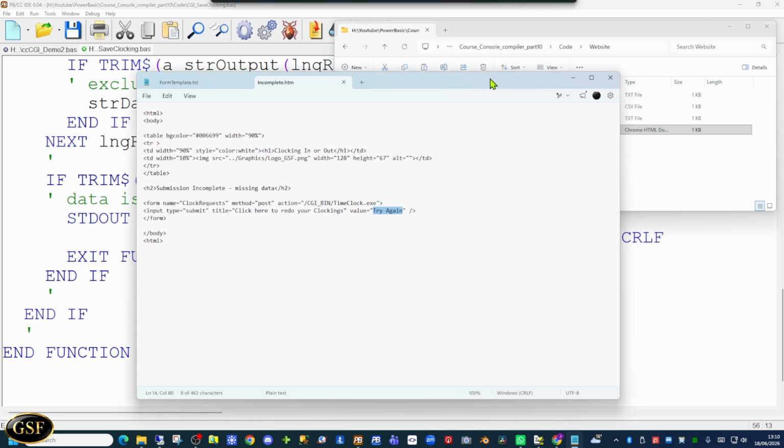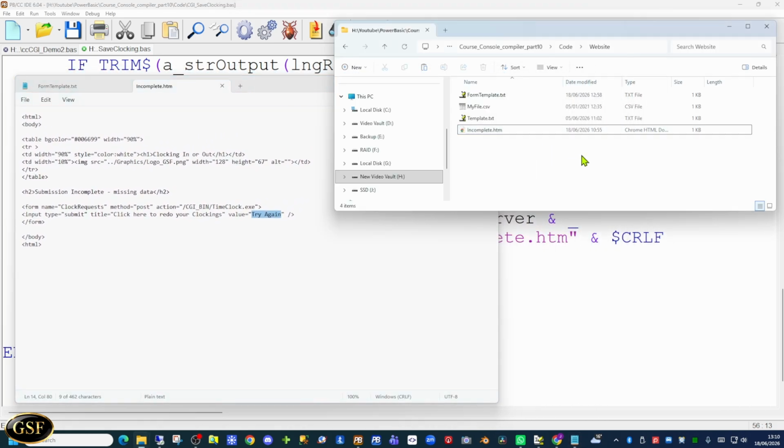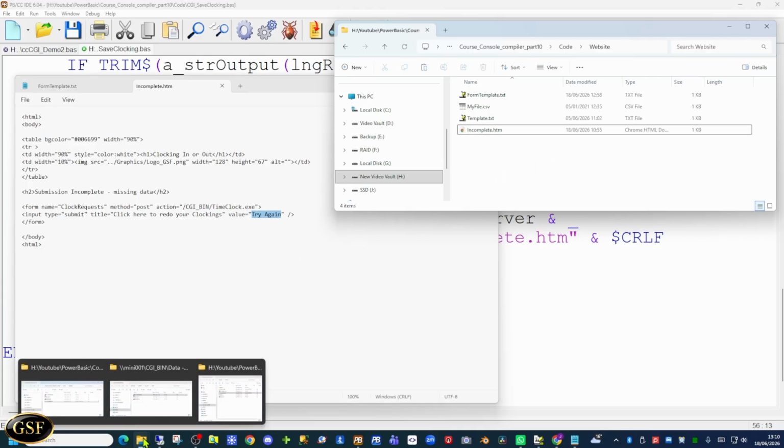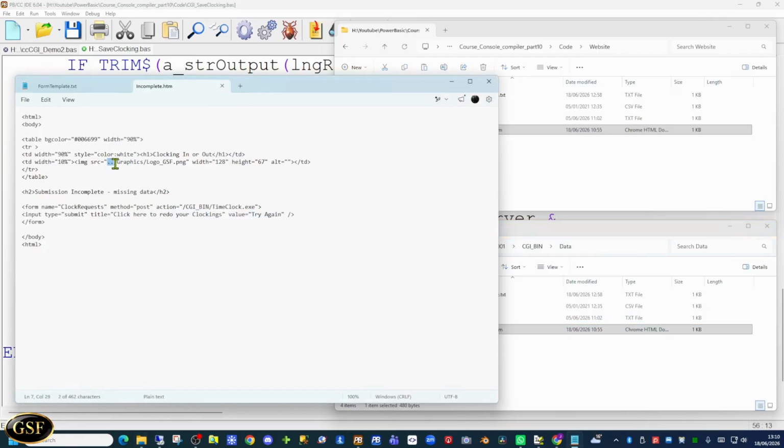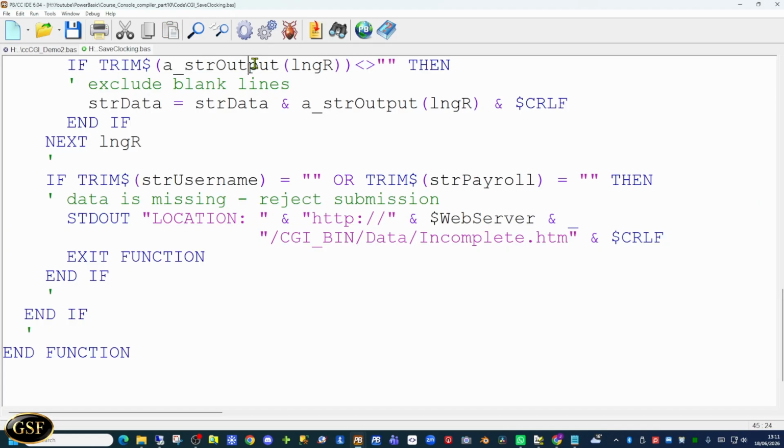So we will copy this HTML file into our web server. Note that as this web page is a directory down from the graphics folder, we've had to use the 2 dots to go up a folder before going back into the graphics to display the logo. It's important to remember that your paths here are relative. So we've handled the condition where the user does not key any information into the supplied fields.